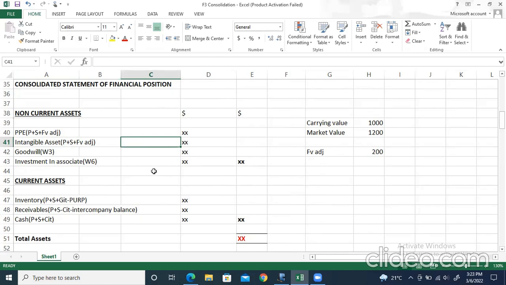Now, the first placement of the first working over here, you can see it is goodwill. You can see it in non-current asset. I explained this when we were studying intangible asset; if you remember, there was a small concept. I just discussed it for 5 or 10 seconds, right? And that was, let me repeat again, that intangible assets are of two types. One is purchased, one is internally generated.